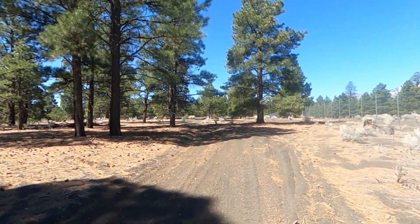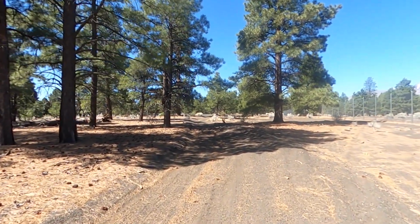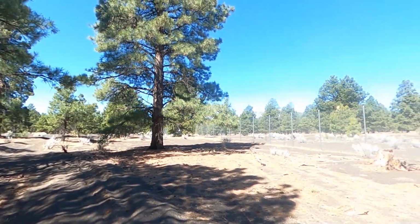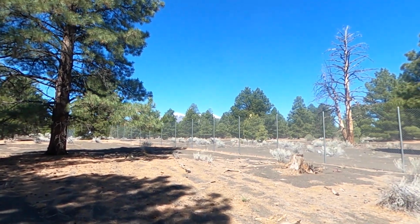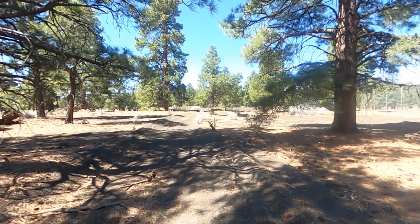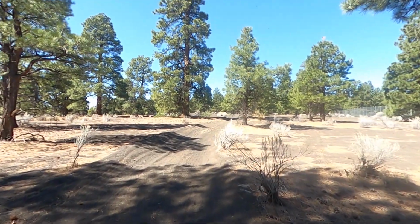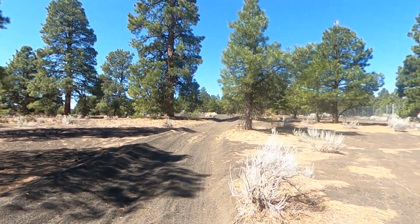I don't know if you can see it from this video yet, but there is a clearing straight ahead. And that, folks, is where crater field number two is supposed to be. But actually a beautiful view of the mountains here and then all the trash back here. But we made it to the other side. Again, if you park in the main parking area, just expect to walk through this volcanic rock for a good 60 minutes to get back to this site right here.